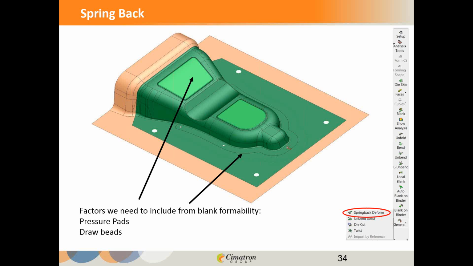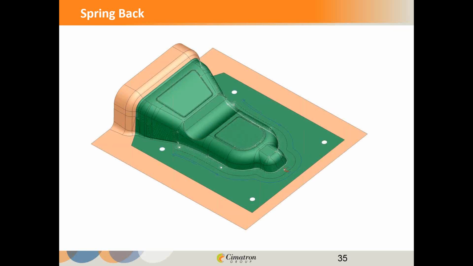So again, so you can see what's happening, we've incorporated these pressure pads, and that's going to be a factor in understanding how the springback is going to change. It'll be a different springback condition if we don't put in the pressure pads because it's right there on the part. Whereas other features that we've dealt with are not on the part itself, so they're not going to be incorporated into what happens when the part does its springback, such things as the pilots. On the right, you can see in the pull down where we can get this particular function. It's called the Springback Deform, and it's very powerful in how it helps us to adjust these die surfaces.